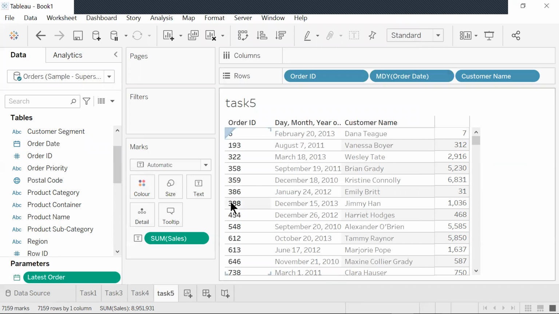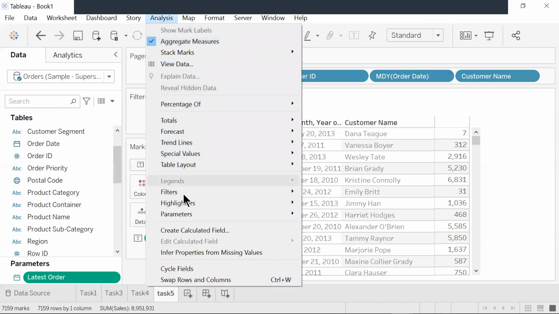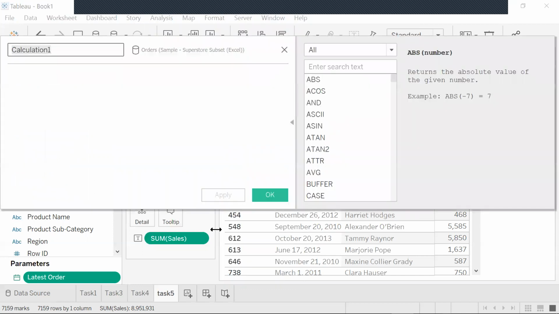Right, so we got that somewhat. Calculate the differences. Now we're going to choose analysis. From this analysis, create a calculated field. So there's a calculated field over here. Now you create a calculated field, and we're going to embed a small little difference. We can name this days from most recent.